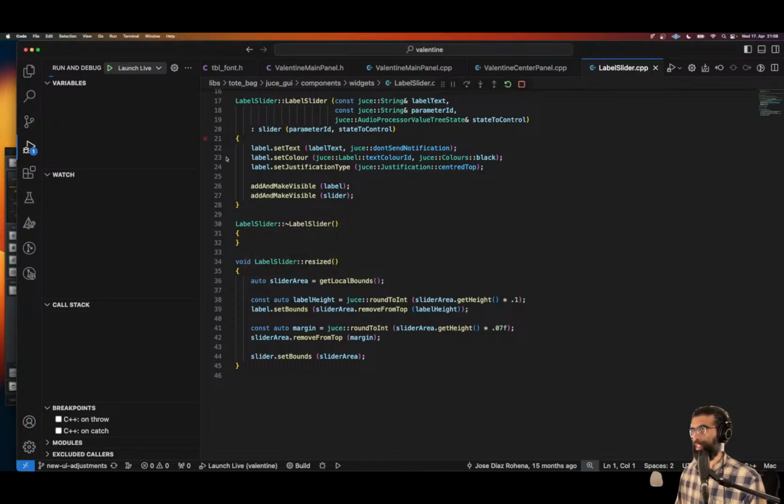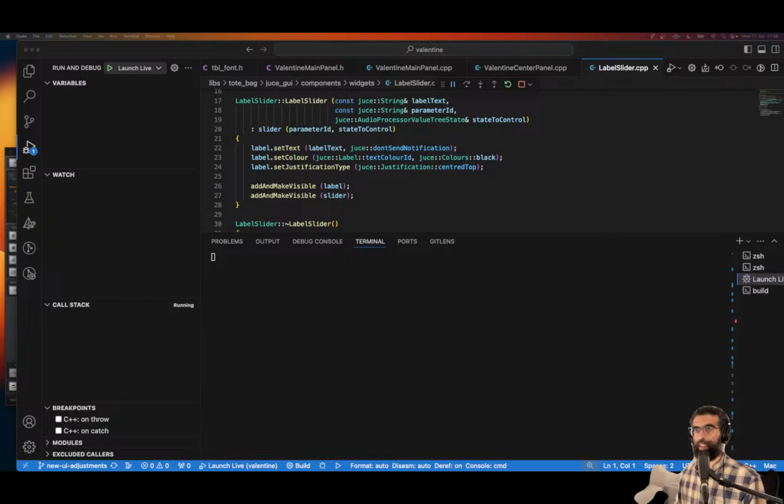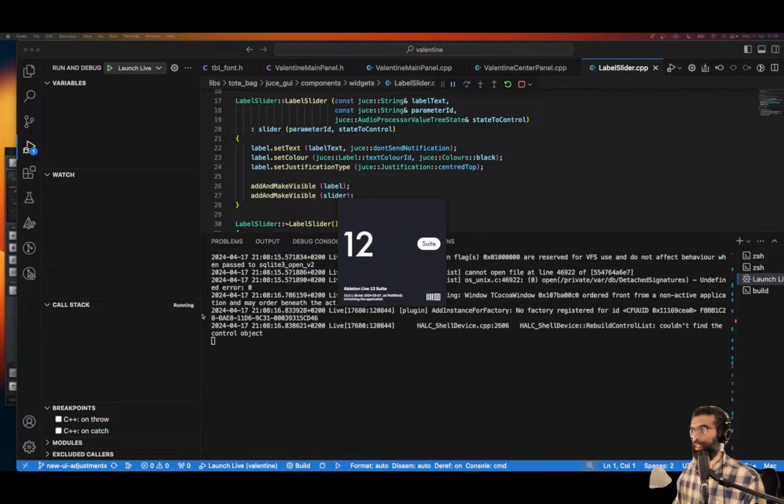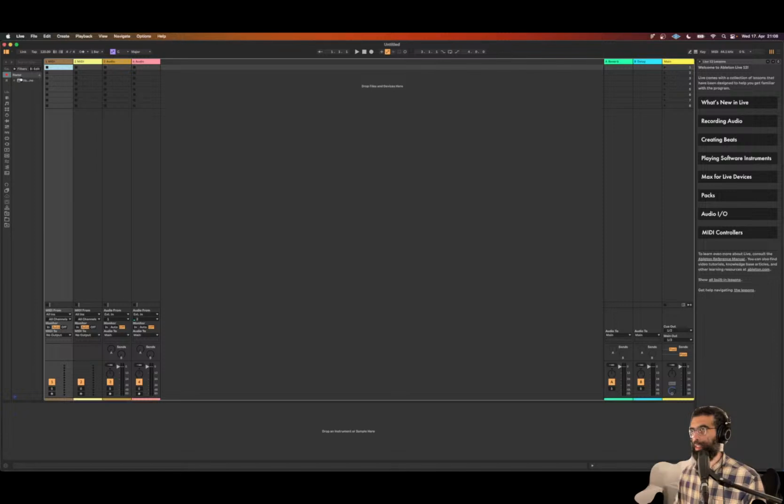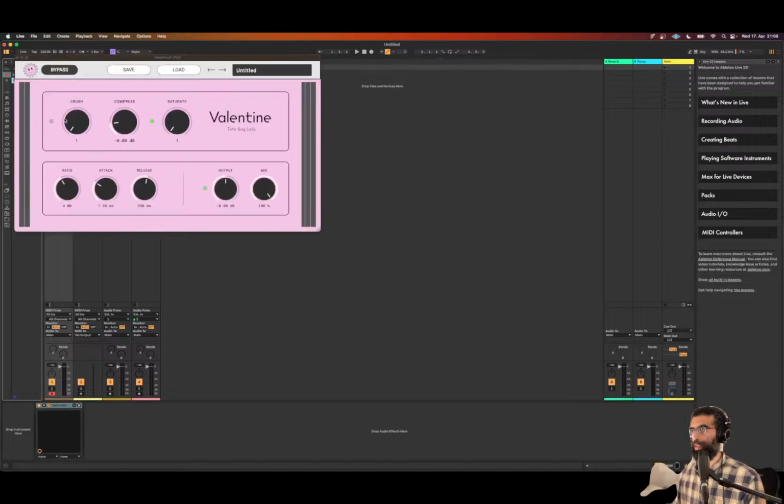I'll start live again so you can see that. These are all label sliders. Juice label, juice slider, the value label that comes with the slider.